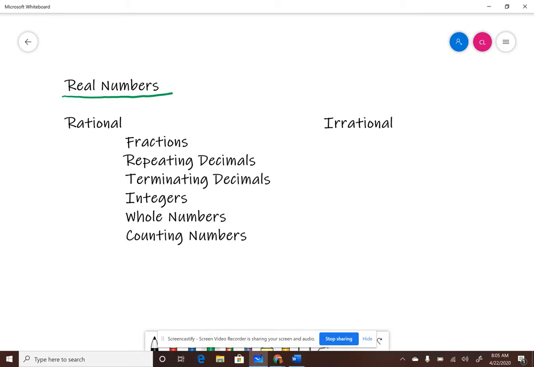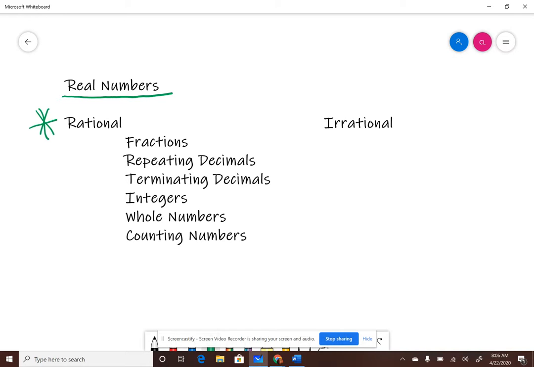So, the real number system is the biggest number system that we have, and it's broken into two categories: rational and irrational. Rational numbers, that's something that you should be very familiar with. That's the math that you use ever since you're like a little kid, like if you were counting Cheerios or if you were taking steps. And that's our counting numbers. So anything that you can count is a rational number based upon the fact that it's also a counting number.